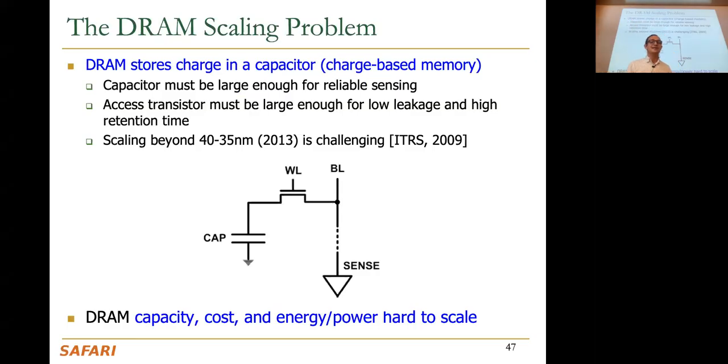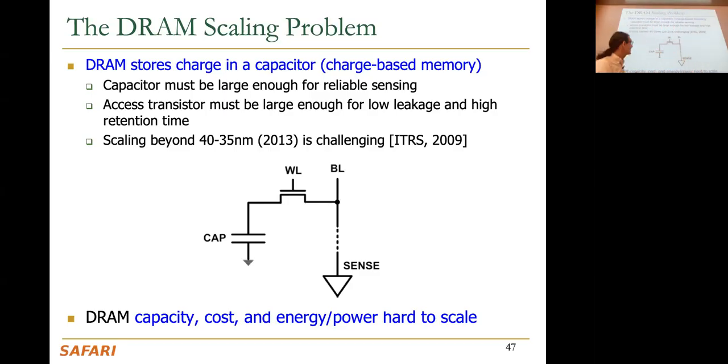And if you look at the DRAM, how many people are familiar with DRAM here? Dynamic random access memory. How many people are not familiar? Don't be shy. Okay, so DRAM is the technology that you use to build main memory today. All of our main memories are dynamic random access memory. So this has DRAM in it, this has DRAM in it. This, basically, it's huge. It's all over the place. There's no other technology that has replaced it so far.